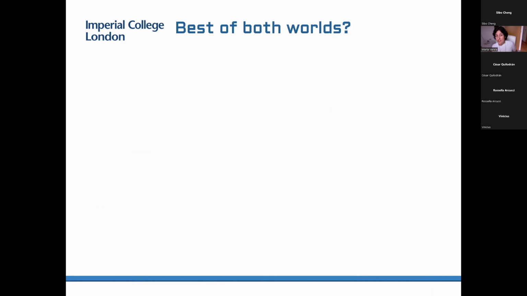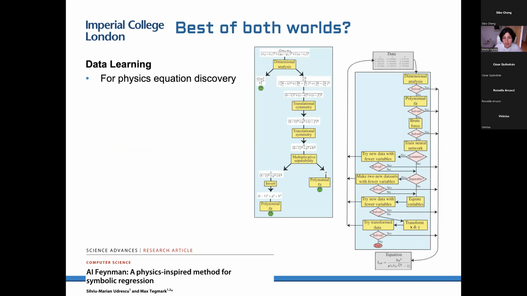So my question is, can we combine the two approaches? How can we make use of the advantages of both of them to solve clinical problems here? And there are a few examples of ways of doing so from the literature. So neural networks have been used for physics equation discovery. So you throw some data at the network, no idea what the equations are. This is an example from a few years ago. I think there's now a newer version.